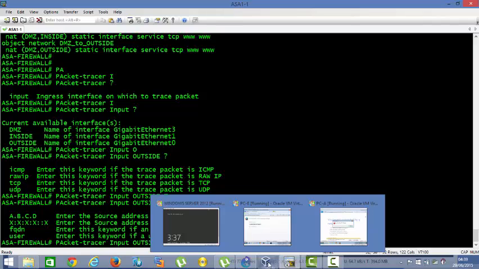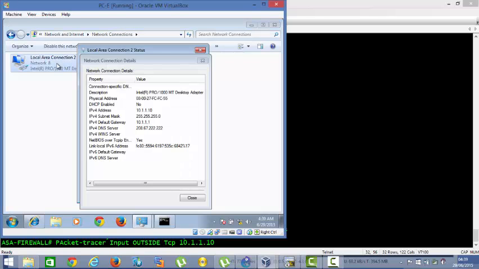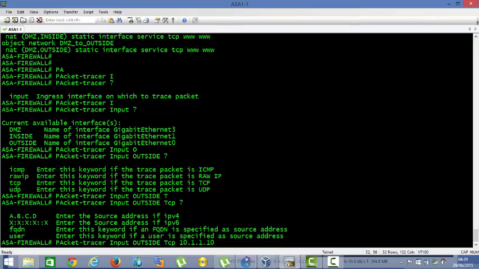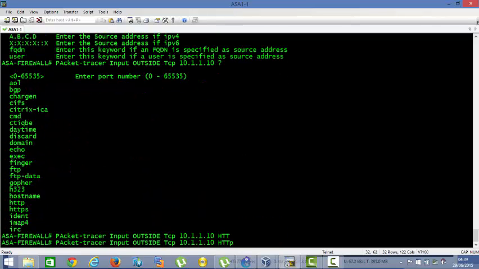What number did I give the Windows one? 10, yeah, and then the port is HTTP.